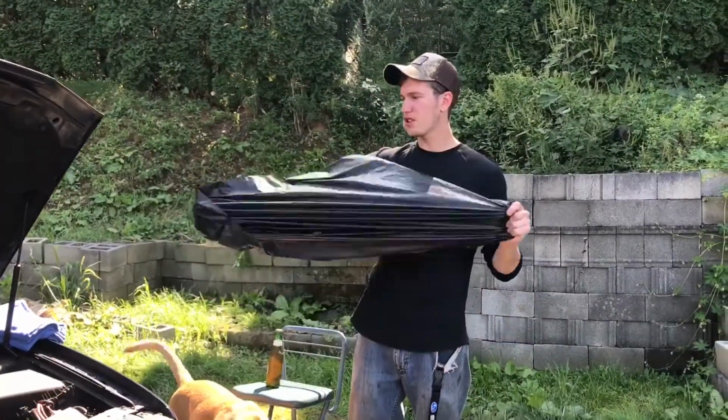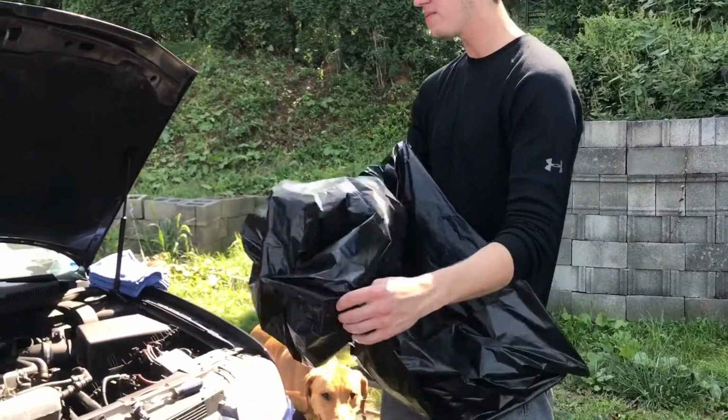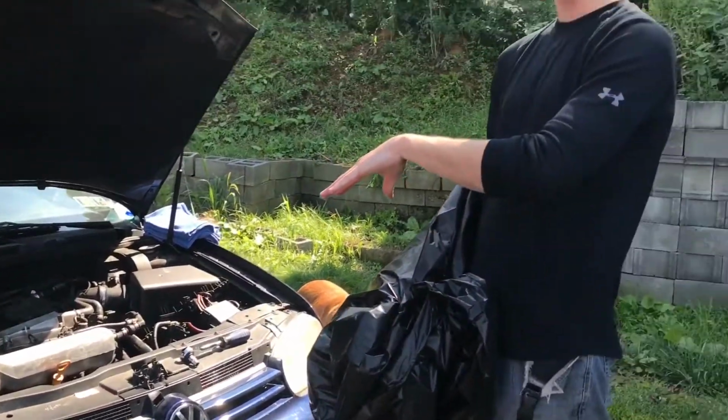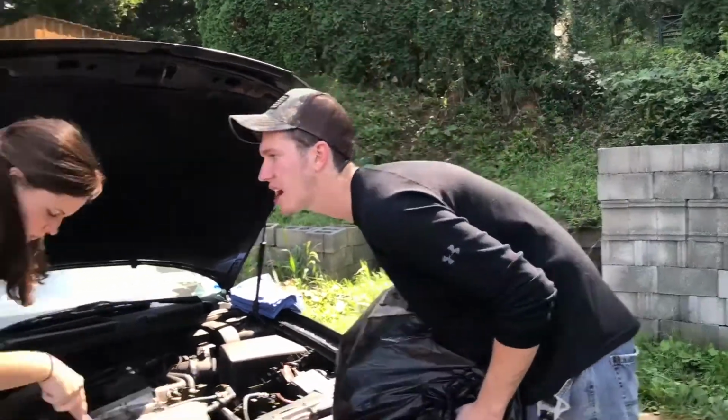A little bit dusty. Alright guys, so kind of a safety precaution for the motor, because we are going to be spraying a hose in here. We're going to cover it up with a trash bag and then continue doing the outside part of the motor, cleaning up the top, getting that all ready to go, and then we'll pull this off and then do the rest of the motor. So camera, get out the way.